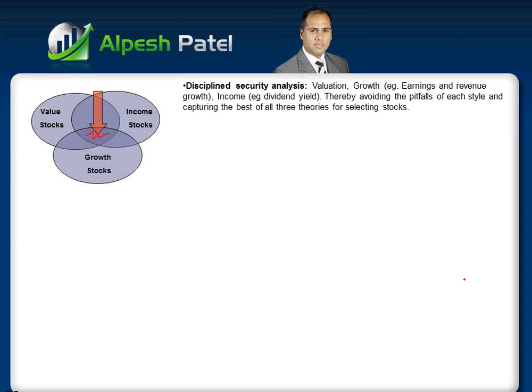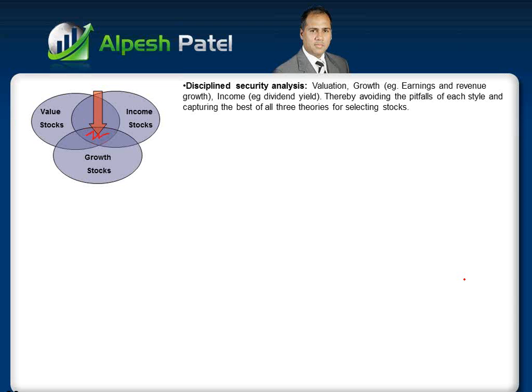Well, valuation you'll be familiar with: PE ratios, price earnings growth. So I thought, well, I've got to start there. Growth was going to be earnings, i.e. profits, and revenue growth. So are profits increasing? Are they getting growth in their profits? Are they getting growth in their revenue? And I wanted to look at income, which was dividend yields. In other words, for every £100 of stock I own, how much do I get paid in dividends?